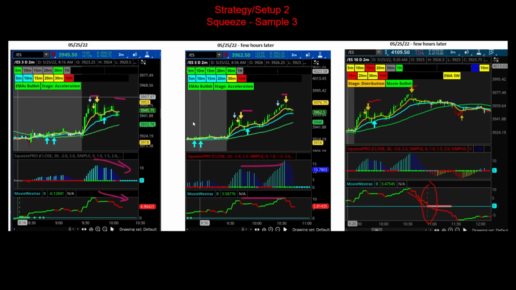My last sample here, 525. You could see that in the morning we popped up here. I had 1, 2. I thought I was going to see another push up here, and then a few hours later we got that push up, and you can see we have some consecutive arrows. I know this is not the exhaustion one, so when I say consecutive, this is not an exhaustion candle. So we got 1, 2, 3. However, like I said, this Moxie indicator and the squeeze were not going down.